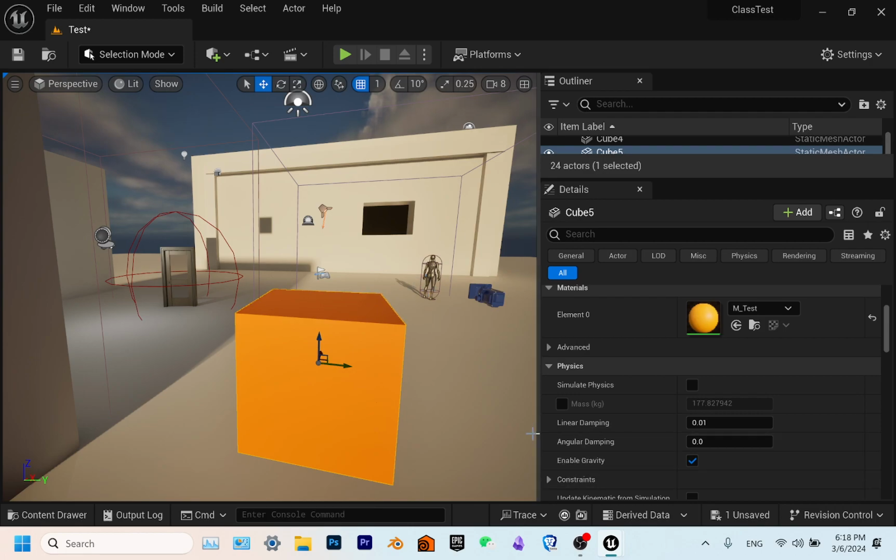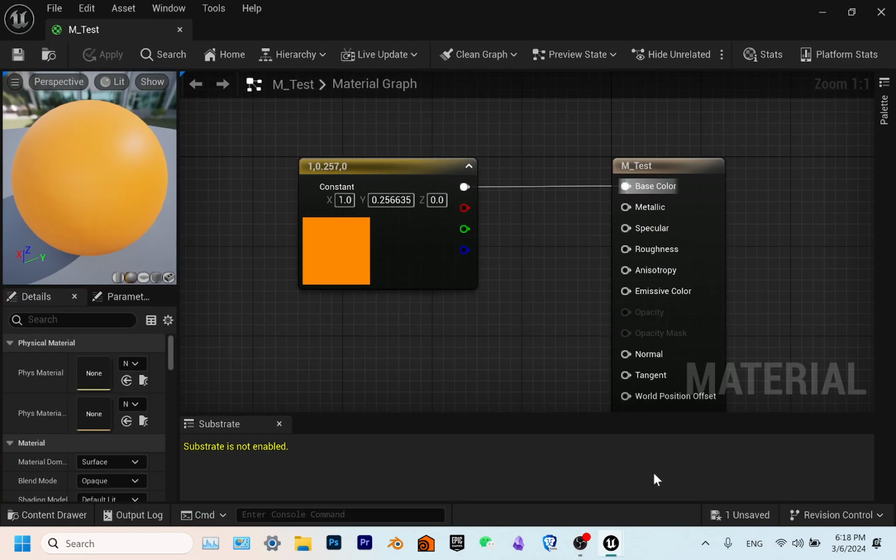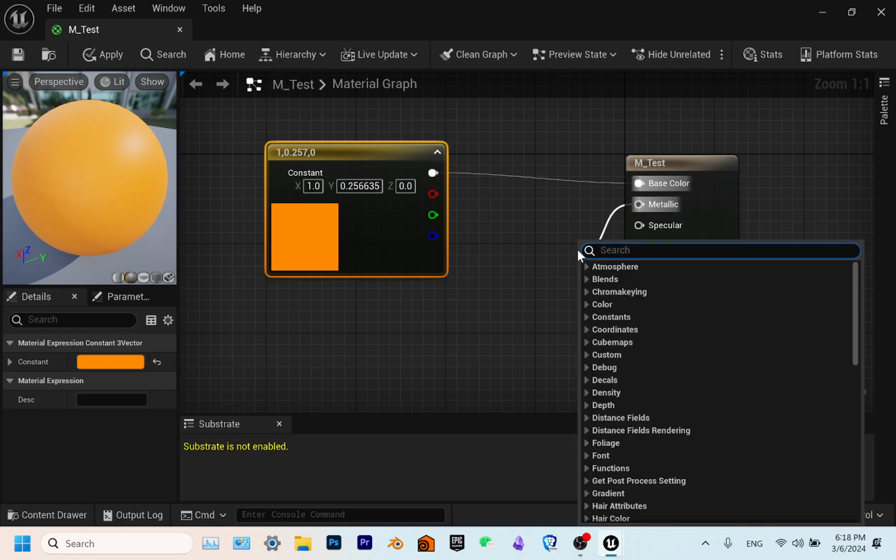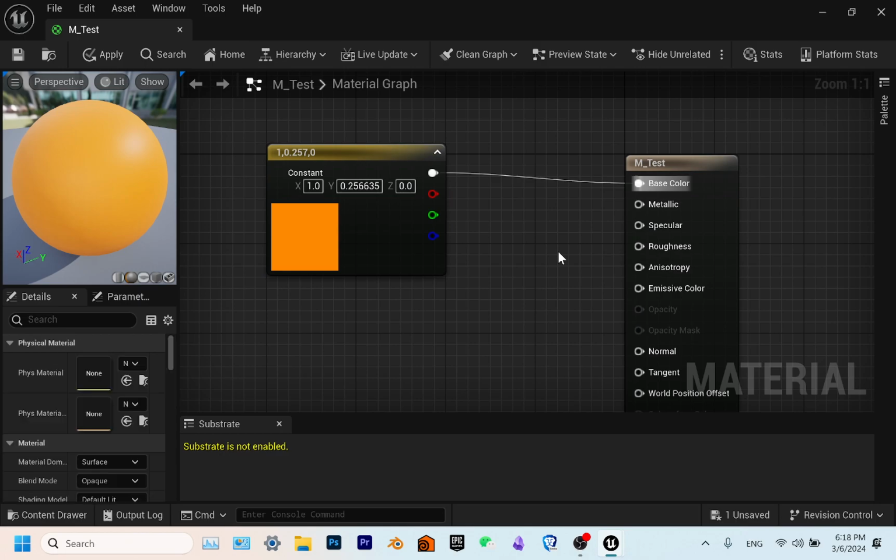Okay, so now let's go back to our material editing graph and do more things to it. Let's go over most of the other properties here. We have Metallic. Metallic basically controls whether something is made of metal or not, and in reality, in the physical world, things are either made of metal or non-metal.